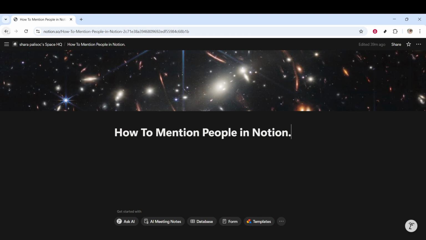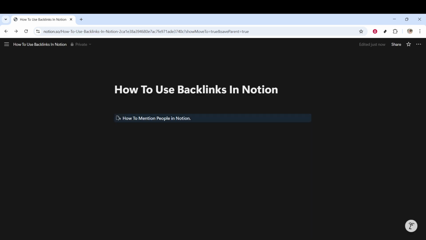Anytime you need to open that linked page, simply click the link. Notion will take you straight there so you can review details, copy information, or keep working. This is especially useful when you're writing notes that reference a bigger plan, or when you want quick access to related material without searching.